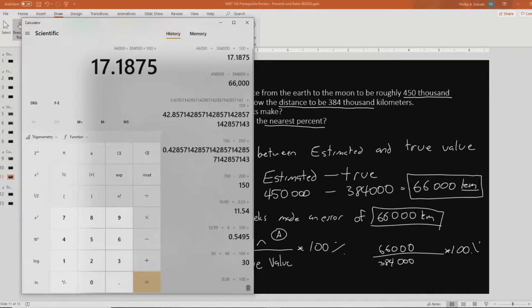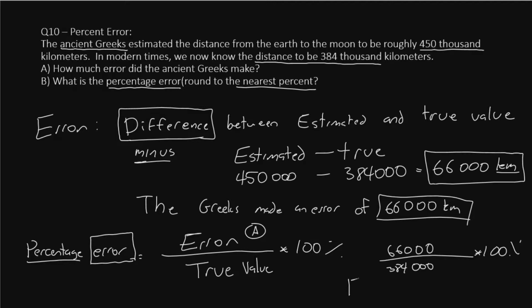And we get 17.1875. However, since we only want it to the nearest percent, we can say 17.1 and then cut the number off at that decimal point. Since the number after the decimal point is less than 5, our final answer will be 17%.